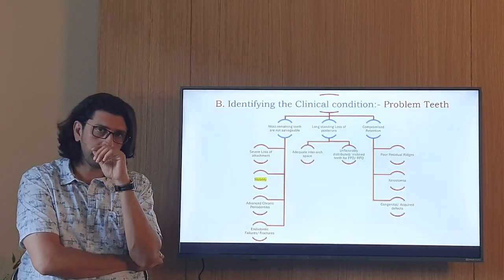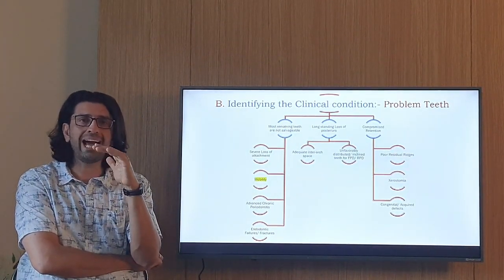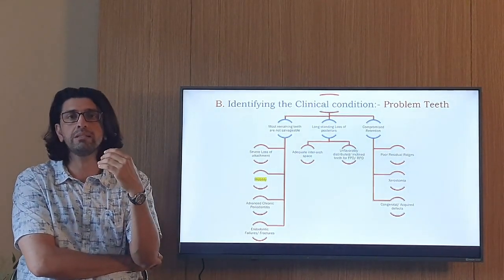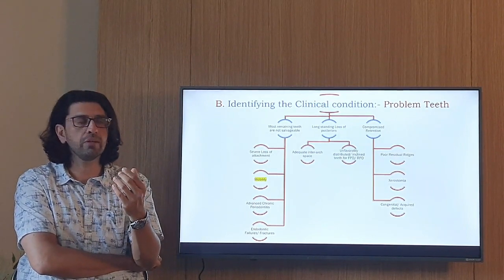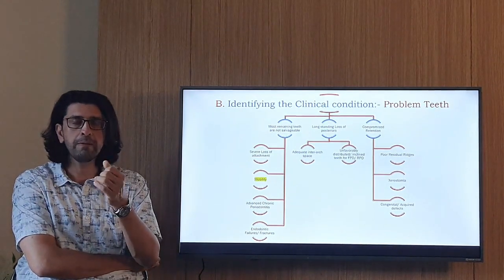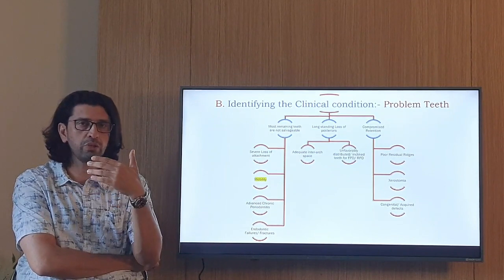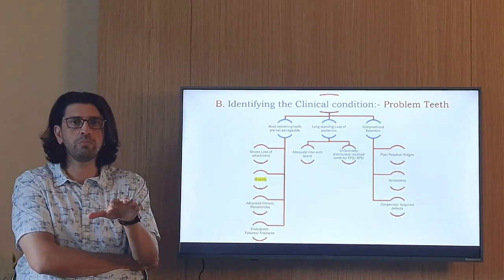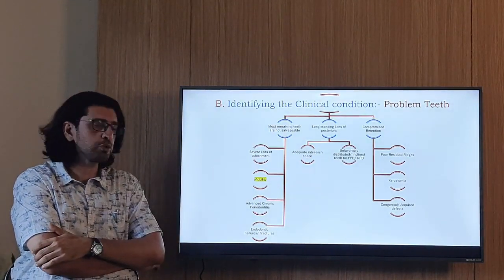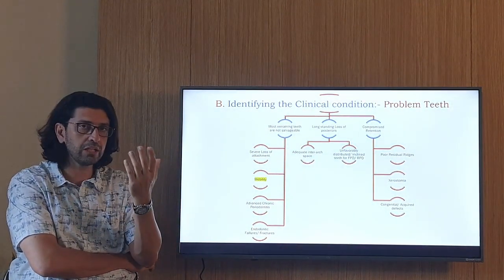In this, mobility I've highlighted because you must remember that when you reduce the tooth's coronal portion for overdentures, the crown root ratio is going to decrease. And because the crown height is dropping, the mobility is going to come down very quickly. That's going to be an additional help in your periodontal therapy because it's going to help the periodontium heal better because there are no lateral forces. It's going to help the attachment stay. It's going to help whatever adjuvant therapy you're going to do, and it's going to reduce the mobility as well. That's the reason why I put it like that. When it comes to long-standing loss of posteriors, you probably have adequate implant space because of the long-standing loss.